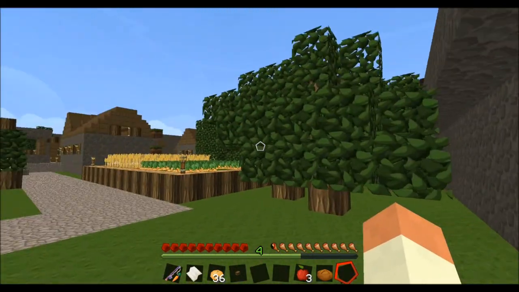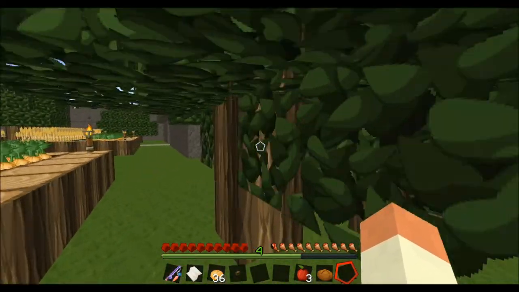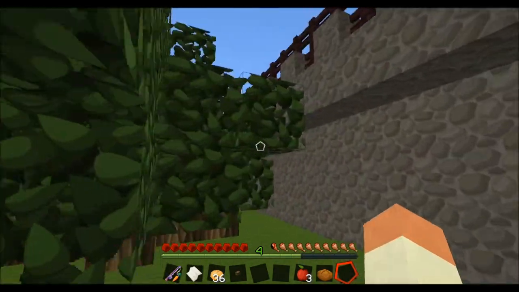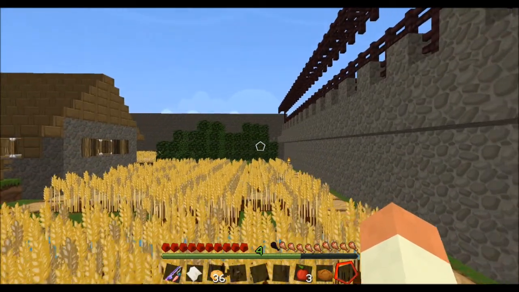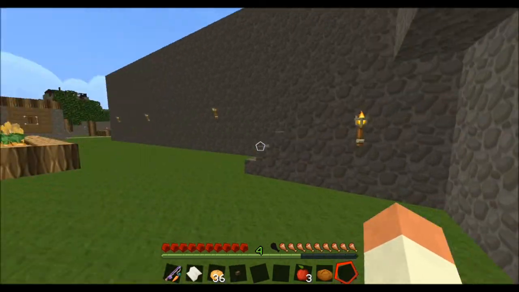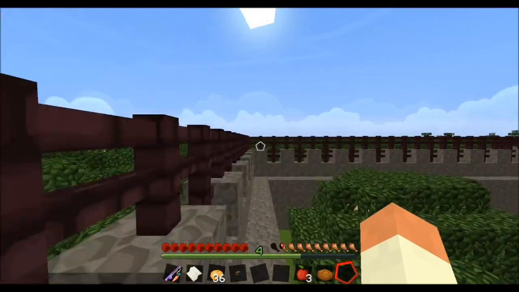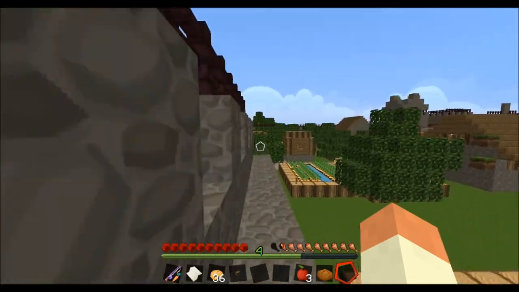I'll try and find my way up here. Is there a ladder in here? No. I'm guessing I have to find my way up here, right? Oh wait, I see stairs. Now we're cooking with peanut oil. We're gonna go break in through the chimney.